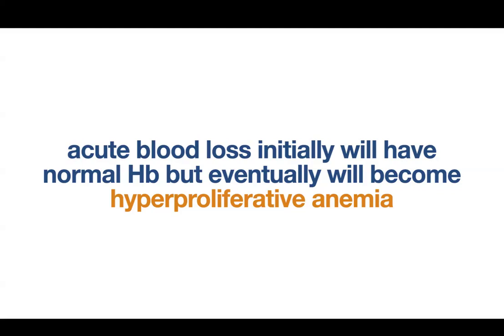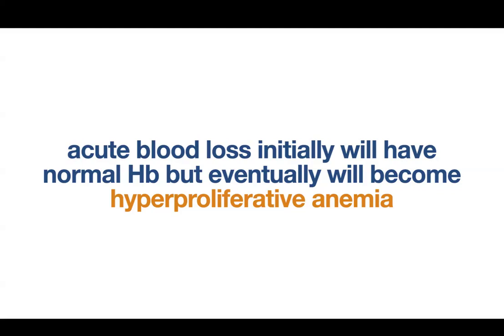But in the acute setting, let's say you're just playing rugby and you get a huge laceration in your forehead and you're bleeding, your hemoglobin will be normal. If you get tested in the ER, your hemoglobin will be normal. Give it a few days of continuous bleeding, and yes, it will eventually become a hyperproliferative anemia.